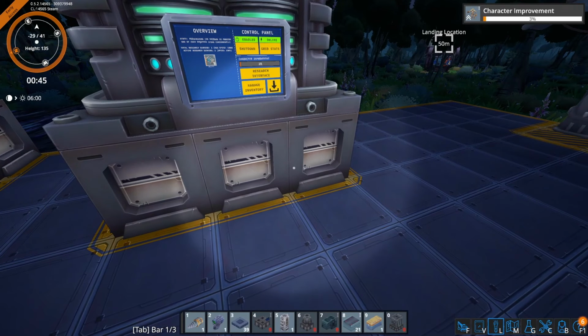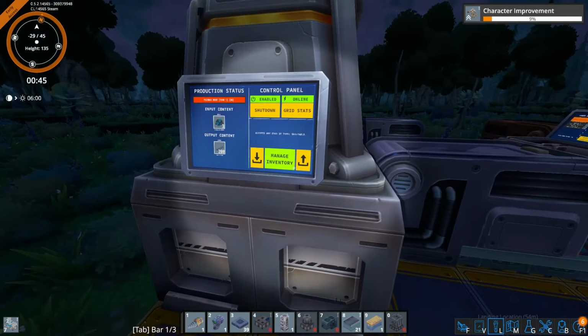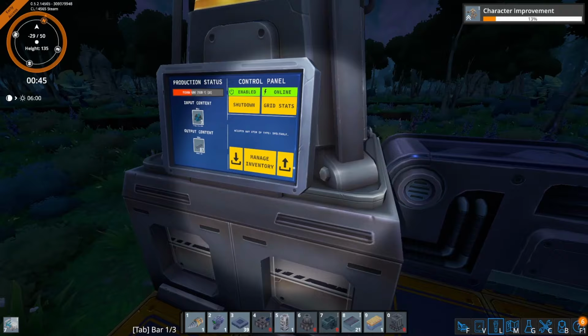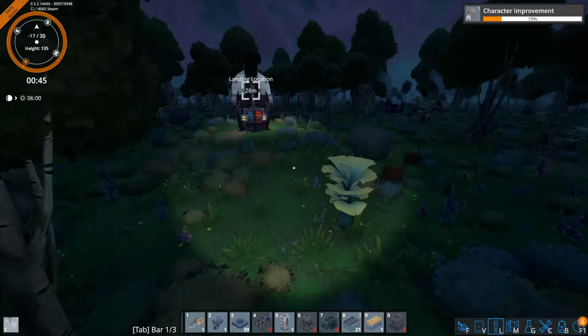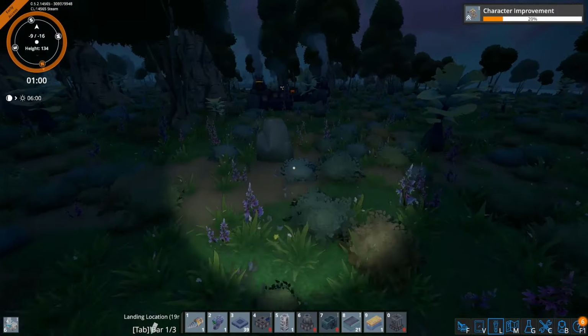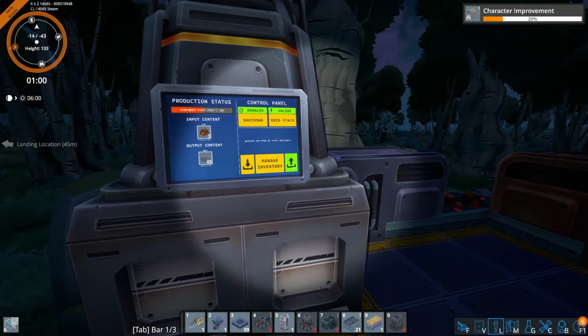We need 5 science pack. 1, 2, 3, 4, 5, 6, 7. And we collect all the other loot. Every loot is something good around here. Also, how do we scale it up? I have to think about a better way. I want to build something better around here. But we will see about that later.